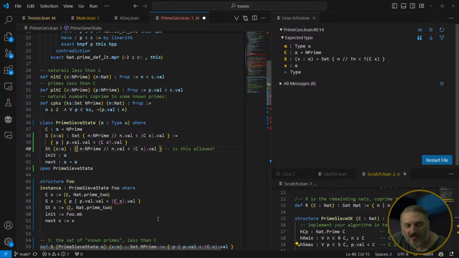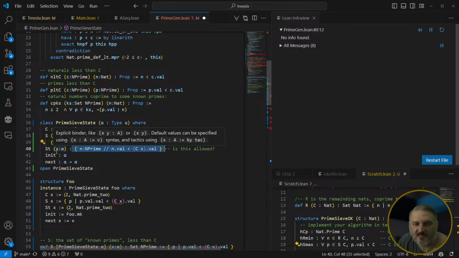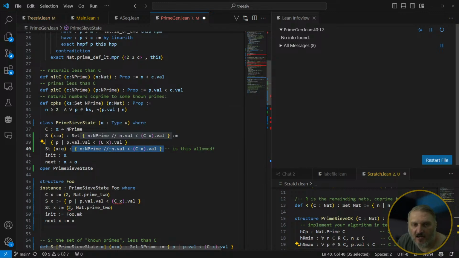You can't return a type. You can return a type in a higher universe, I think. I don't think I can do this. What this is saying is that given what I wanted to say is that given x, return a type.